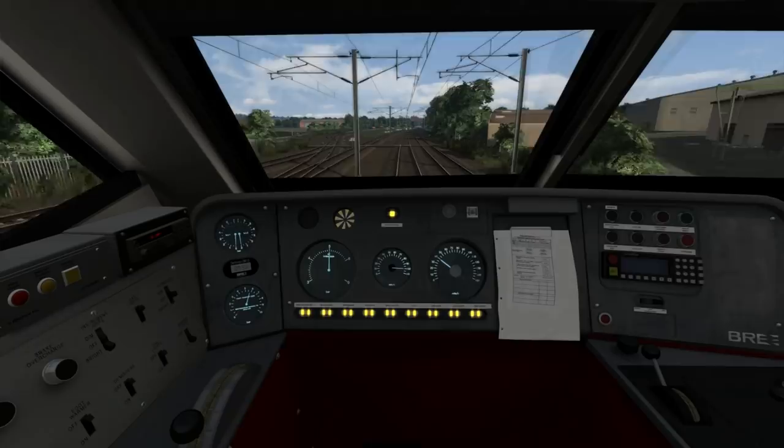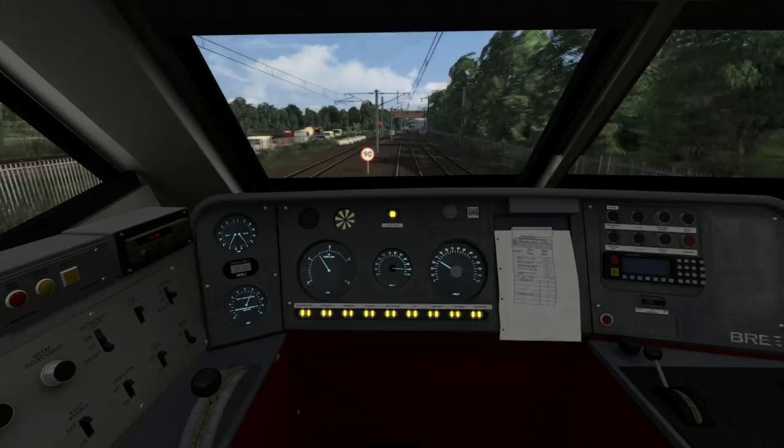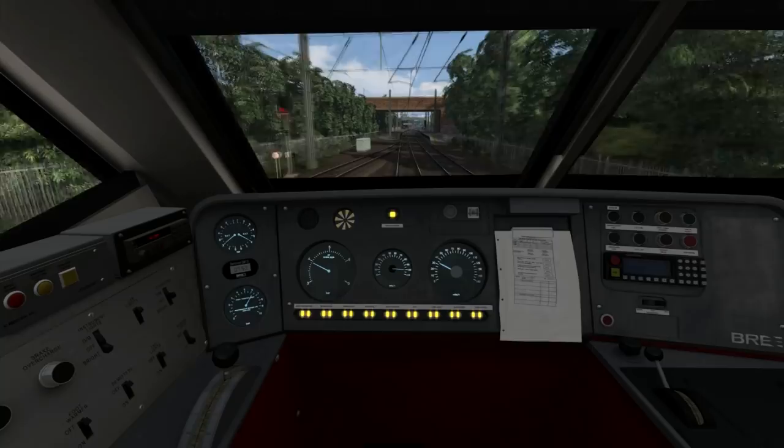I just released the brakes momentarily as I realised that we were slowing down slightly too quickly. I could have braked slightly later for the stop here. The speed limit's now going back up from 70 to 90 miles per hour as we've just passed the 90 mile per hour speed post there.